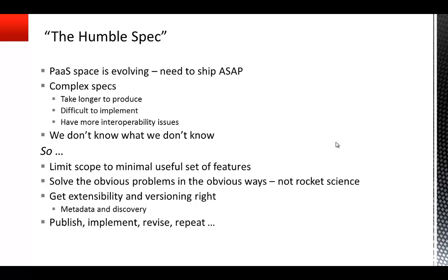So for instance, if I'm a PaaS provider and I'm implementing the CAMP spec and I find out that I have to create an entire new resource to represent a very important concept on my platform, I can do that, and then I can add metadata that will allow a CAMP consumer to figure out, hey, there's this new resource, and this is what it looks like from a JSON point of view, and there's the documentation that'll tell me what the semantics are about it. And all of this is really to set up the virtuous cycles that you'll see in a rapid application development environment where we want to publish the specification, get people to implement it, figure out what we've missed, figure out what we've done wrong, go back, revise, add, and repeat that cycle.